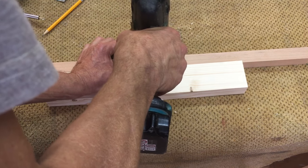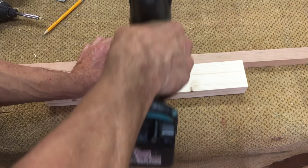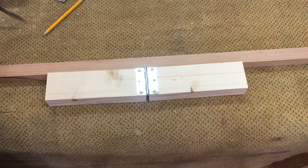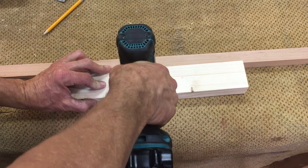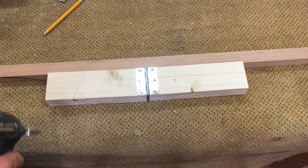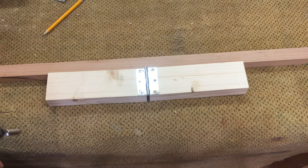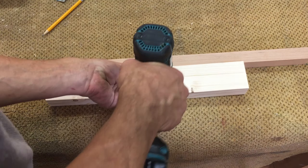If anyone's got one of those fancy center-finding drill bit things, use it — I'd love one but I've never seen one around here. My kids would say why don't you order one off eBay? But I find one, then I say oh that one looks better, that one's cheaper, that one has shipping, and I get all muddled up and just give up. I need to walk into a store, pick it up, look at it, touch it, and that's the end of it.